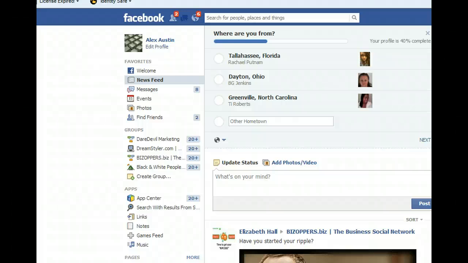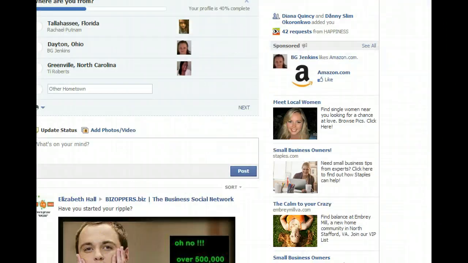Okay, so in this tutorial, we're going to learn how to place a free ad on Facebook. We're not talking about these ads. These are paid ads. Those who are advertising over here are paying a fee, and every time someone clicks on their ad, they are being charged a fee for having their ad on the right-hand side shown here. But we're going to learn how to advertise on Facebook for free.